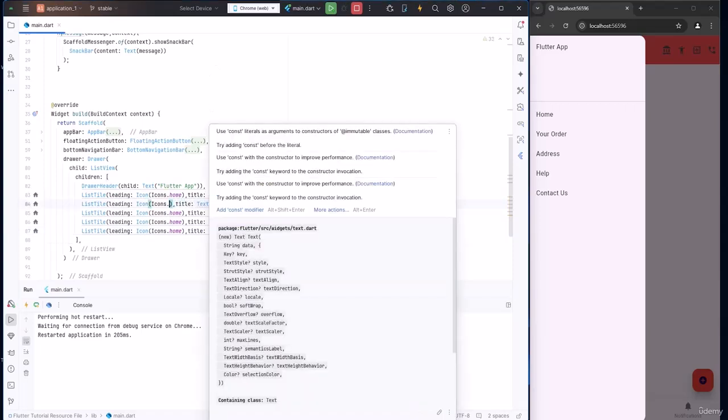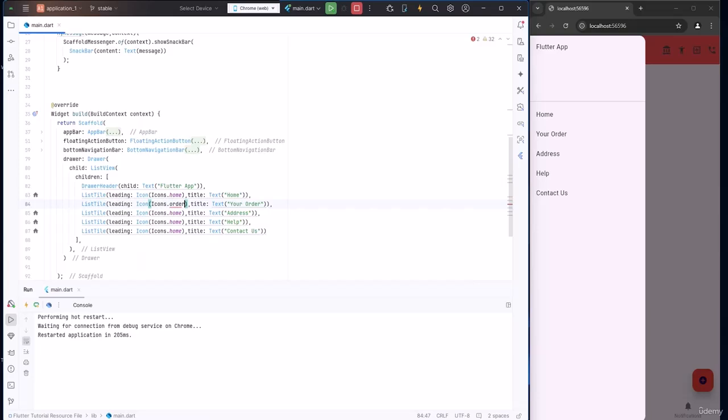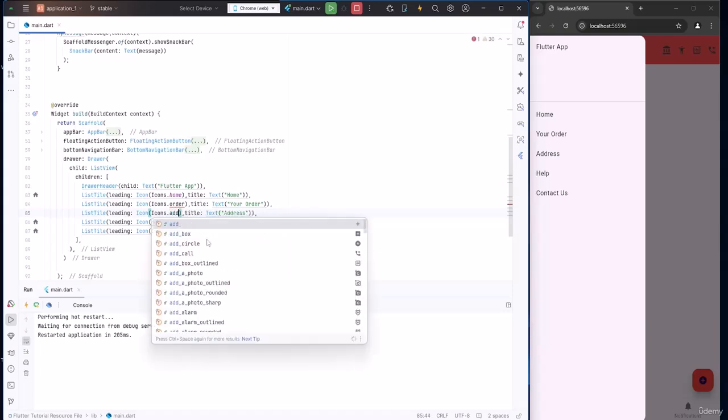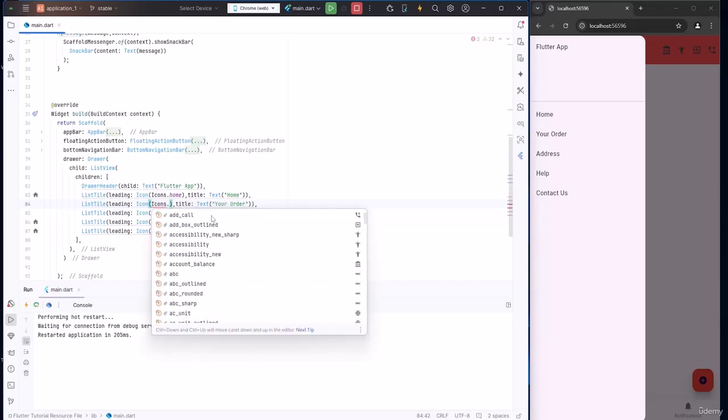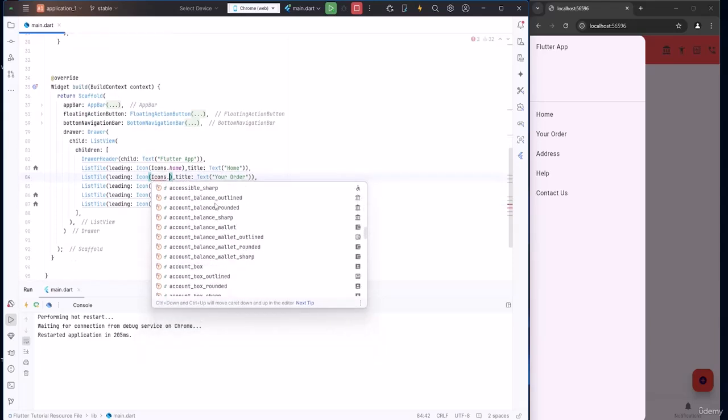So let me just come here and type order, and after that I will just go with icons dot, and let's see what are the options available. Let's go with icons dot, and you guys can just come down and work accordingly as well.